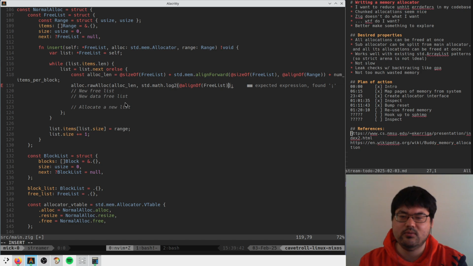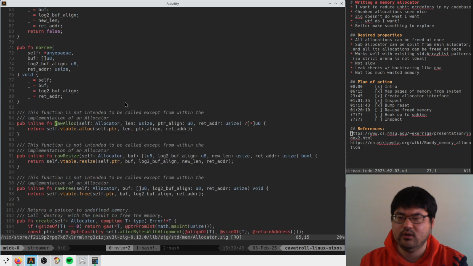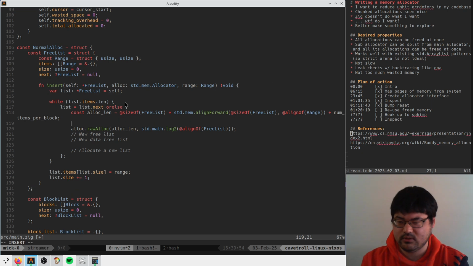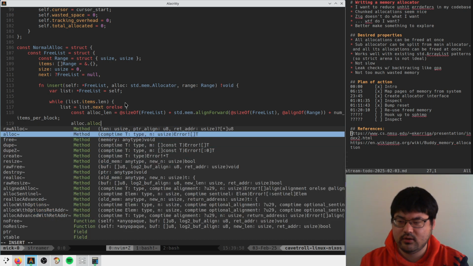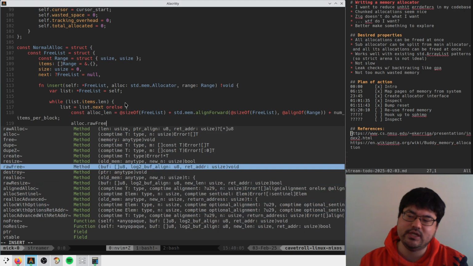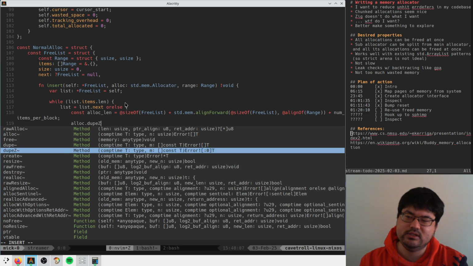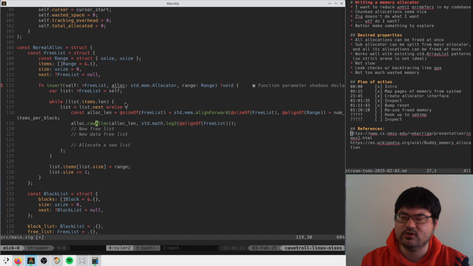I believe that's what they want. And then ret addr is kind of weird. Is there a way to do this without it? It does seem like if we want to batch allocate data and the thing, but I guess we could just allocate them individually. There's no reason why that doesn't work. This is essentially what we're doing.